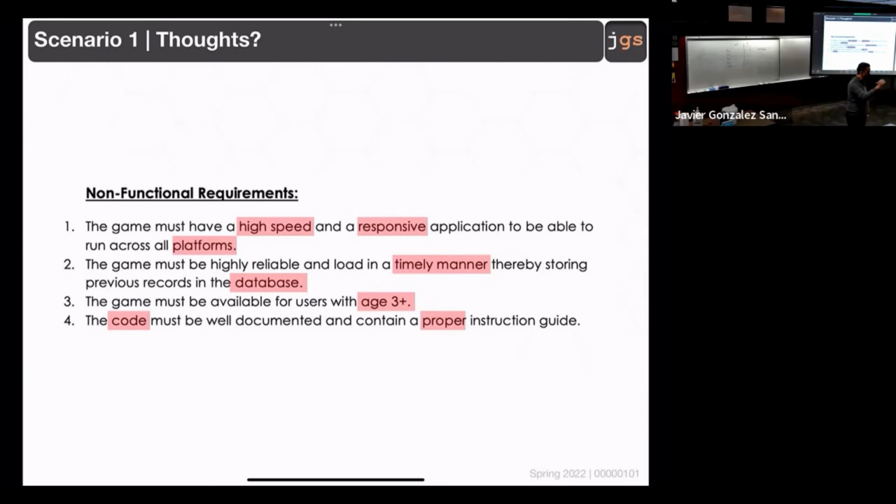Again, talking about common software systems, unless what you are developing is a library or something very specific, 99% of the time, if you're developing an application, a piece of software for a customer, your customer doesn't care about your source code. So asking for the source code to be well documented is not a requirement. Forget about functional or not functional. It's not a requirement because the customer is not going to ask you for that.